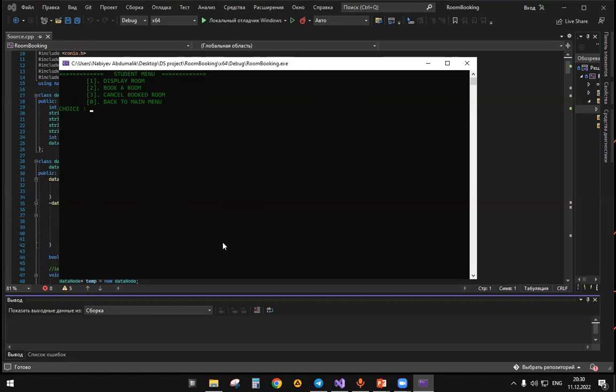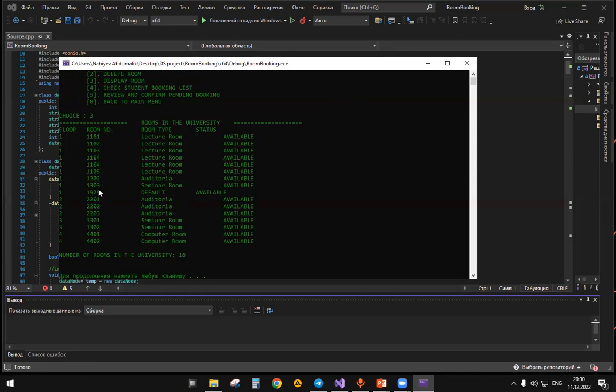We go back and as admin, we want to add a room. It will be random, it doesn't matter. And as you can see, that room number has been added. Also, what I wanted to say, as you can see, it uses the function of sorting, insertion sorting.